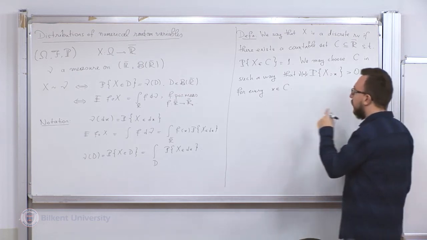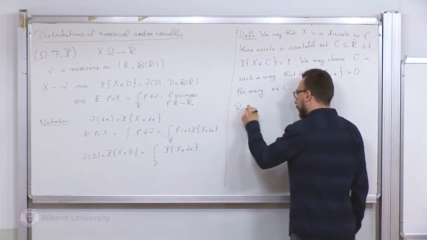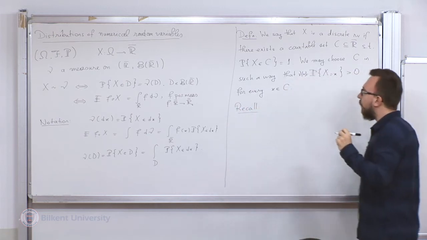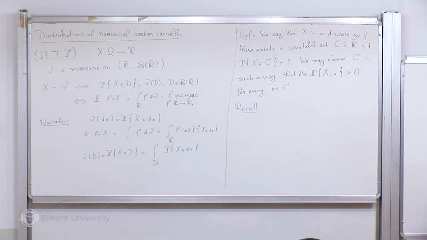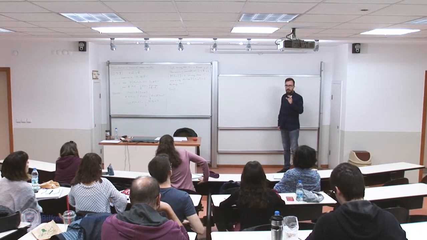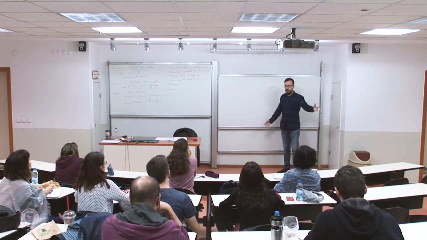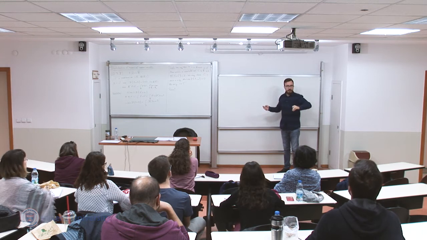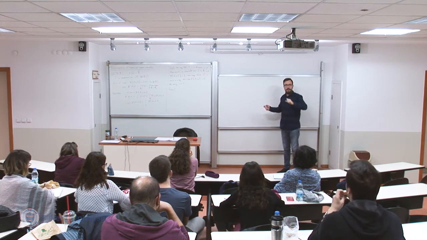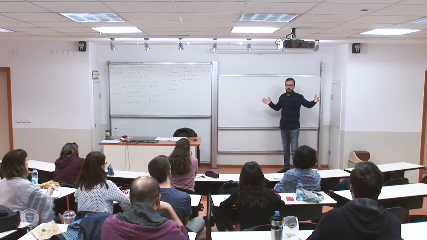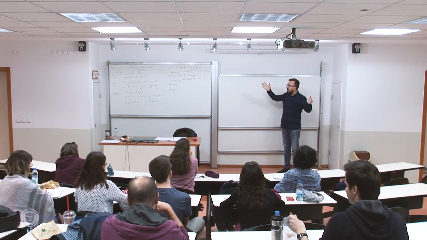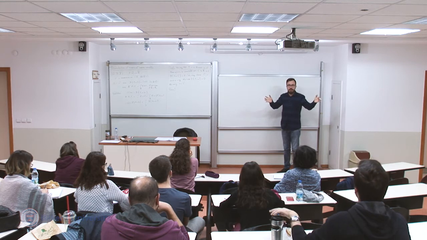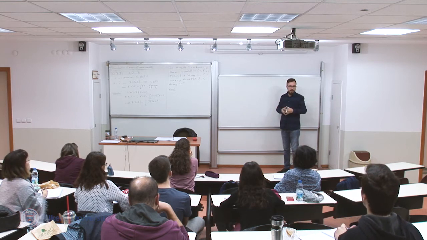So there is an alternative way of writing the definition of being discrete. And for that, I'd like to remind you the definition of the counting measure. So remember the Dirac measure at a fixed point, right? And we generalized Dirac measure to discrete measures, right? If you have a countable set, and at each point on the set, you have a Dirac measure and also some mass attached to that point, then you have a discrete measure. So discrete random variables indeed have discrete measures. Their distributions are discrete measures, okay? That's why we call them discrete.